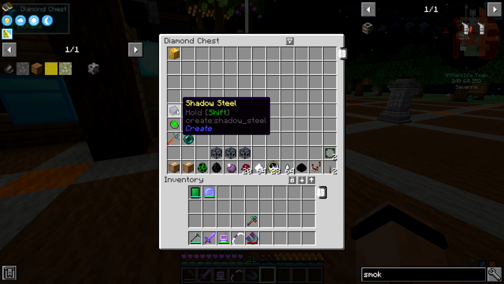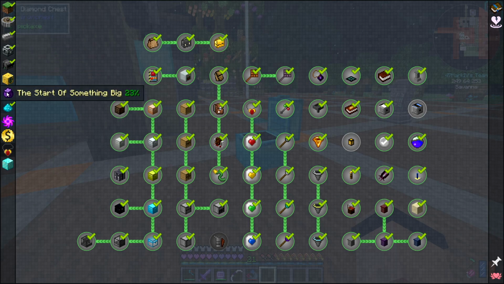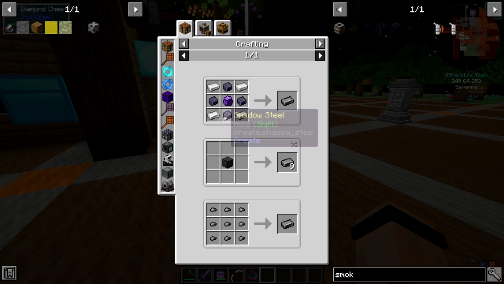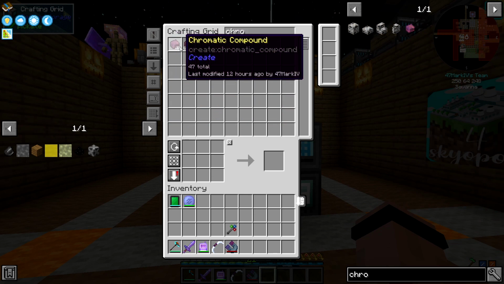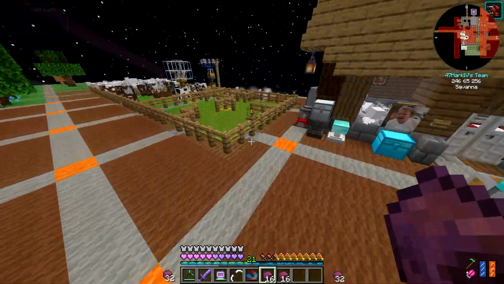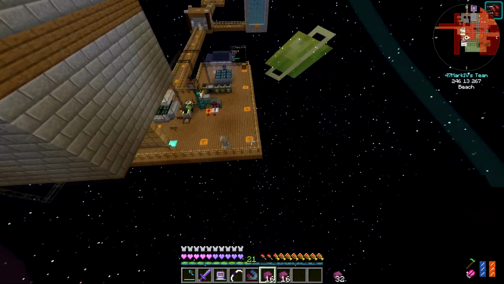We need shadow steel because to move on in the start of something big, we need black iron ingots. And to do that, we need shadow steel. And so for that, we need chromatic compound. And I guess we'll just take, oh, it's only 16 in a stack. All right, we'll take 2 stacks. And let's fall down here. I guess we'll do it near the mob farm.